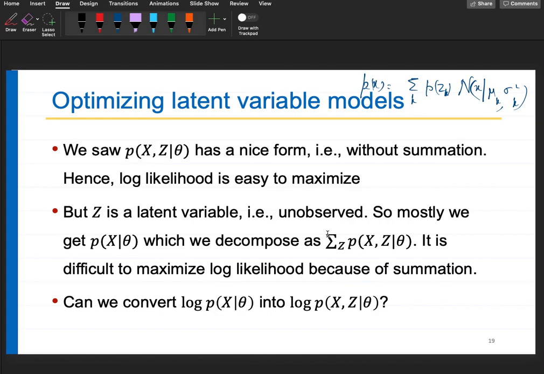So basically, you have to maximize the likelihood, which is probability of x given theta, and you write it as the summation over all z of p of x comma z given theta. You're marginalizing over all the latent variables, and when you take the log likelihood, you get a log of summation, which is not a nice thing, right? So can I convert the log of a summation into something which has no summation? Why do we want to do this? Because analytically that is easy. If I differentiate, I do not get any theta terms in the denominator. Because with the summation, all theta terms will go to the denominator, and then you have difficulty in finding an analytical solution, right? That is why we want to avoid that problem.